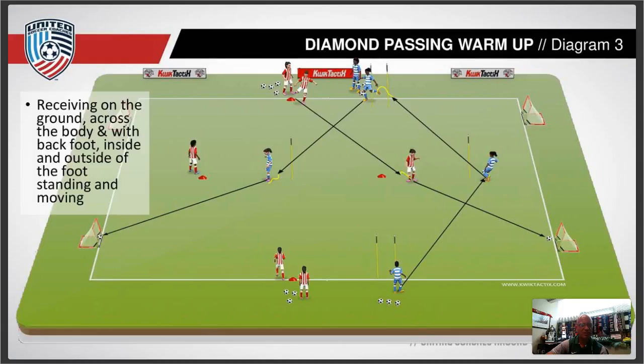So if there's a player standing right here and the red team is going this way, this player now has advantage to every ball that is played short of that line. If this player now plays the ball into here, the opponent would now have the advantage to the space to get the ball into those spaces. So advantage space also comes out into this diamond passing pattern that we put in.